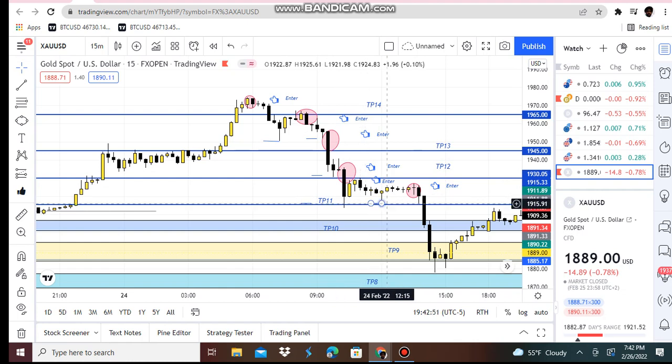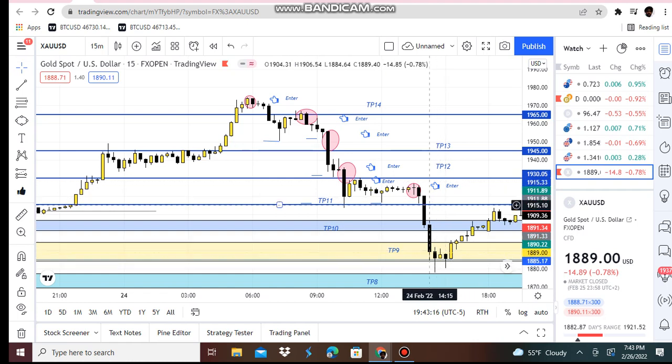Then from take profit 11, we see price go back up to where? 1928, 1925. It goes right to 1925, and we could have gotten in for our sixth entry at 1925. It shows us what? An evening star pattern. Our candlestick pattern: yellow candlestick, star, black candlestick for our sixth entry at 1925. And we could have rolled this down from 1925.